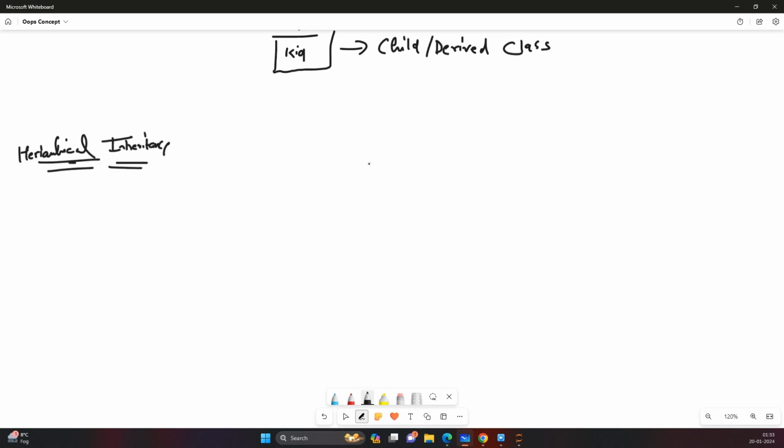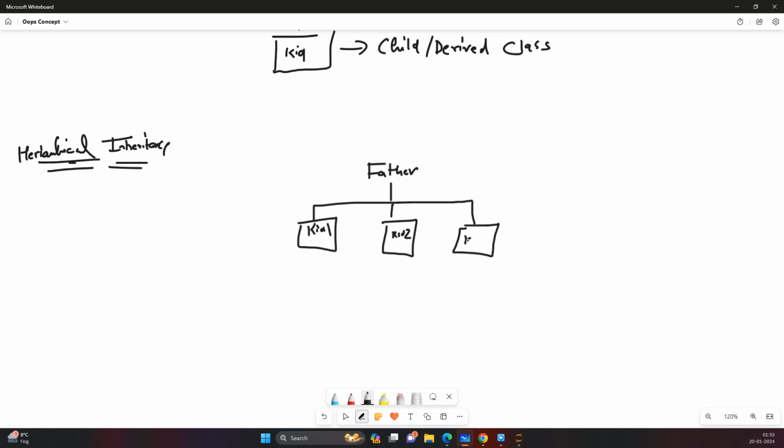Let's suppose this is the father, and this is kid 1, kid 2, and kid 3. All these classes are inheriting the properties and functionalities from the parent class, which is the father. Then we have hybrid inheritance as well.